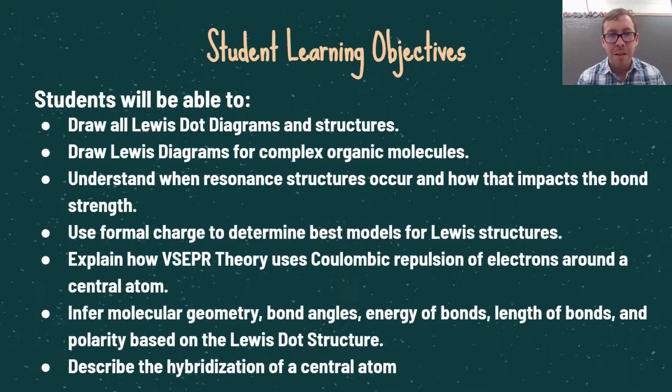All right? So again, quite a bit we've talked about in this video. This wraps up our unit. But make sure that you are able to draw your Lewis dot structures, know when resonance structures occur and how that impacts bond strength and length, utilize formal charge, look at VSEPR theory to determine molecular geometry, as well as describe the hybridization on a central atom or any atom in general.